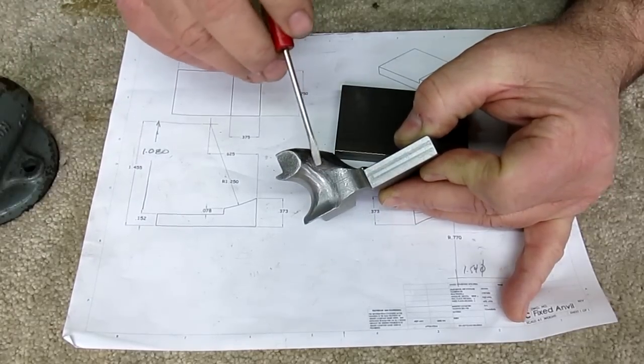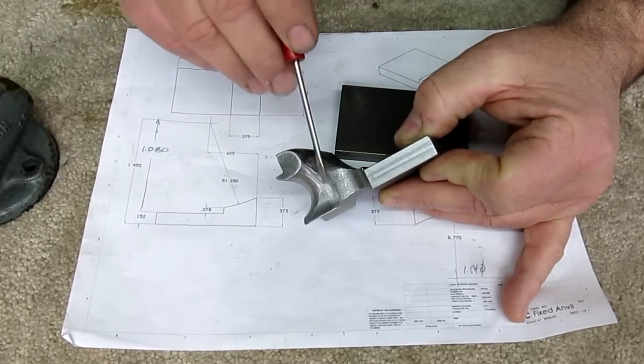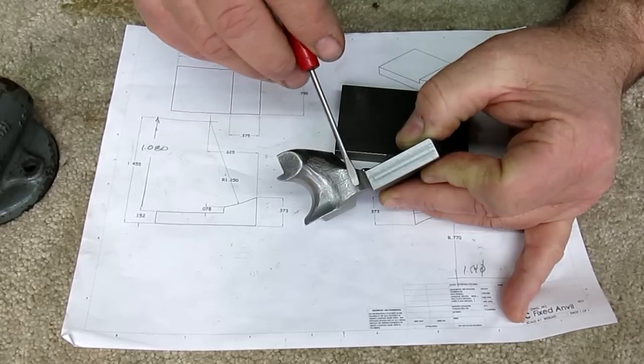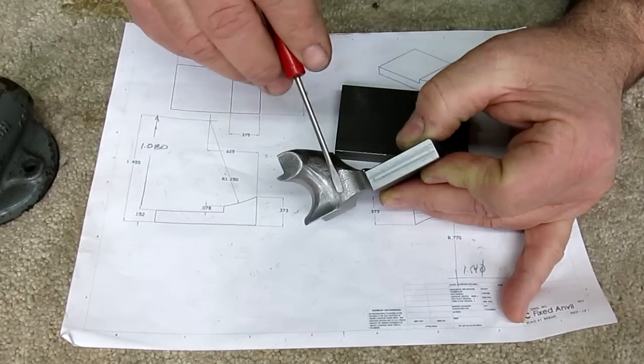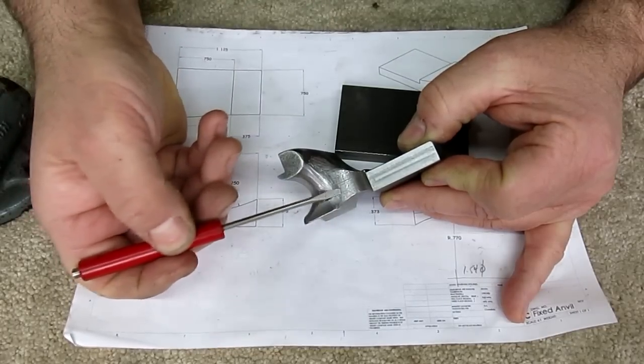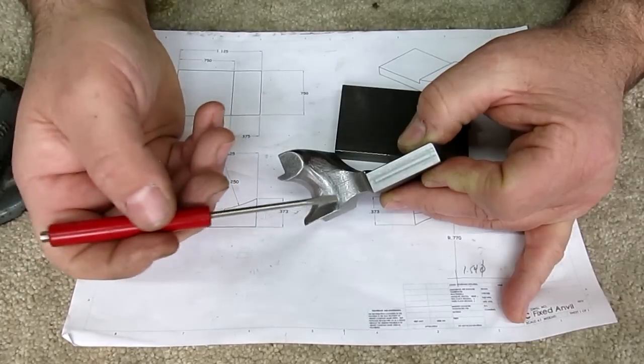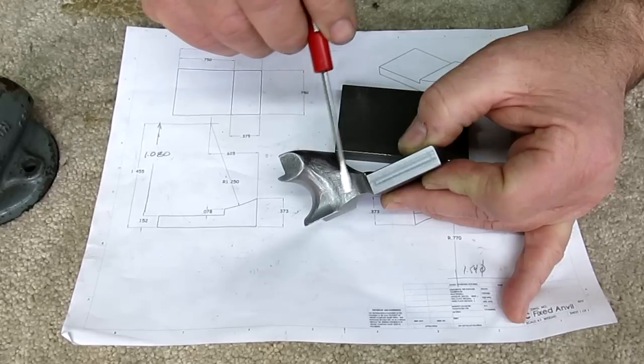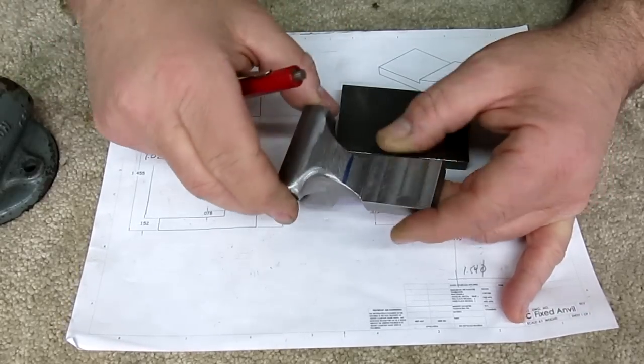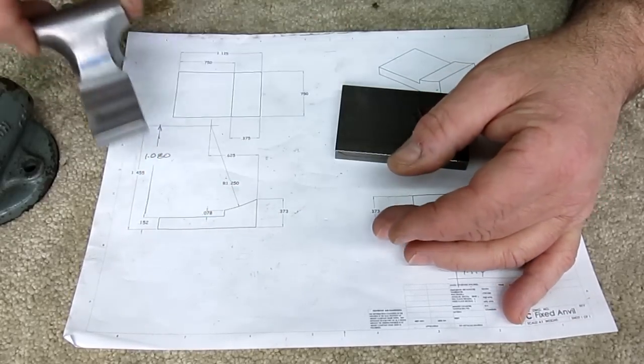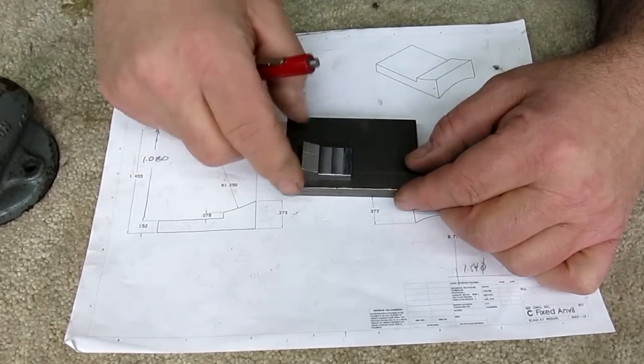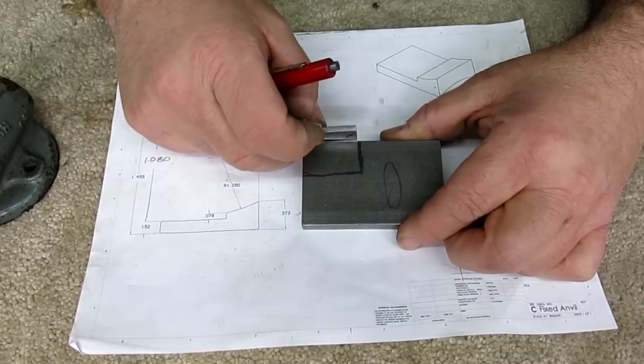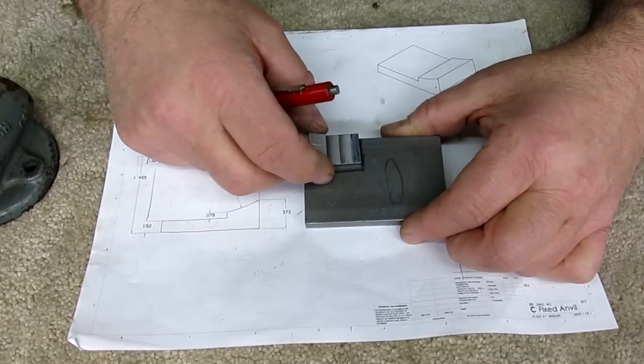All this was pretty easy here. This was probably the hardest part right in that area since you can't get a stroke because it's concave there, so you're short stroking it across that area to round that off. But today what we're gonna do is this little anvil piece. We're gonna start out with an oversized chunk here and you'll see why in just a little bit.